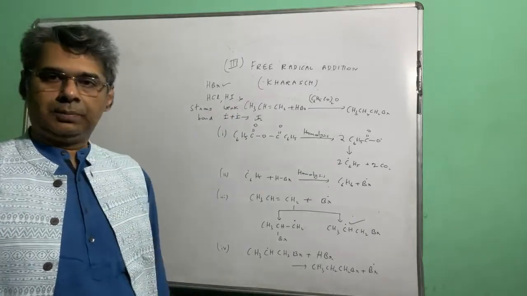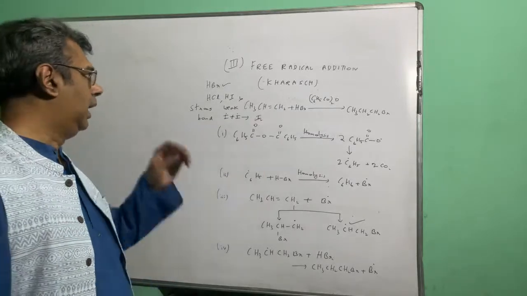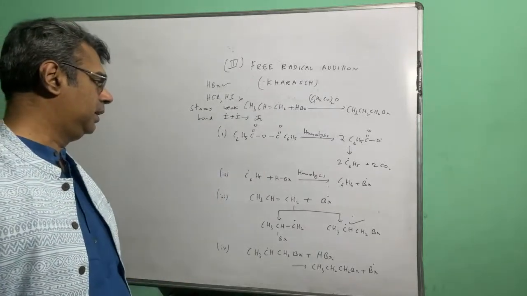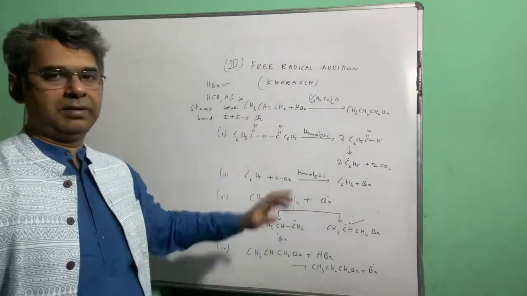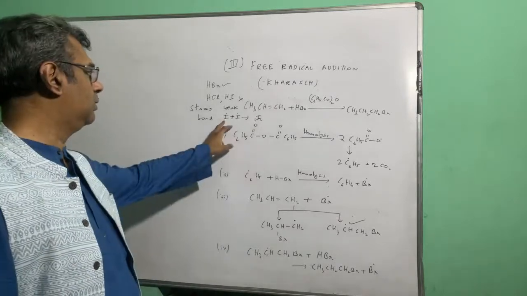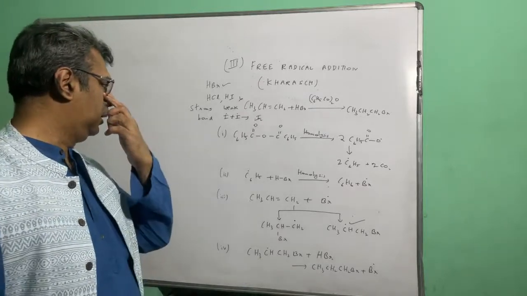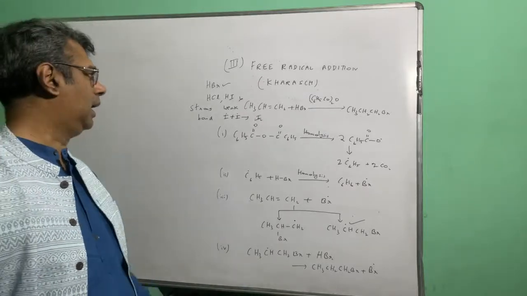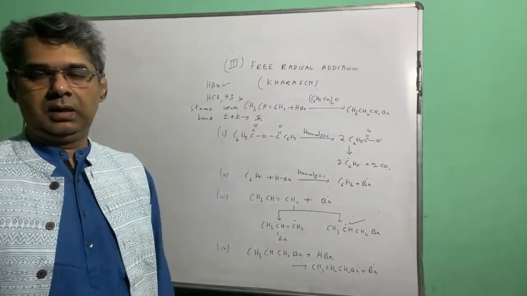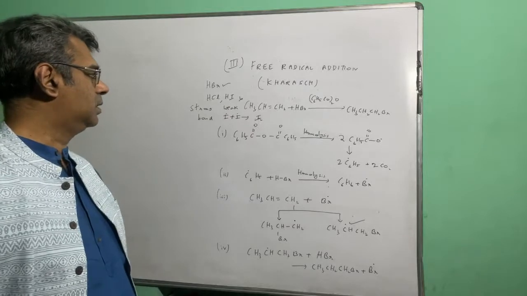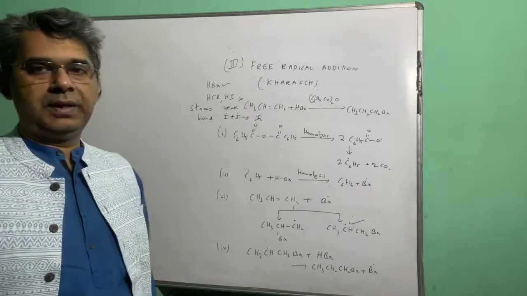HI, the problem is the opposite. In HI, the bond is too weak, and there is a possibility that the I dot free radical will combine with itself to give iodine. So you will not get any mechanism at all, because the I dot radical will not be available for the mechanism. It will combine with itself and generate iodine. So that is the total details of the mechanism number 3 for today, that is free radical addition.